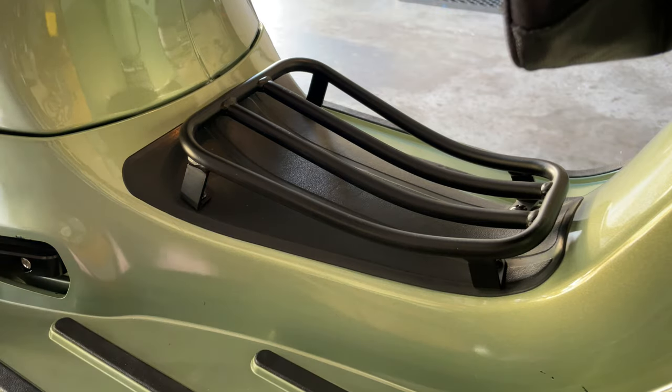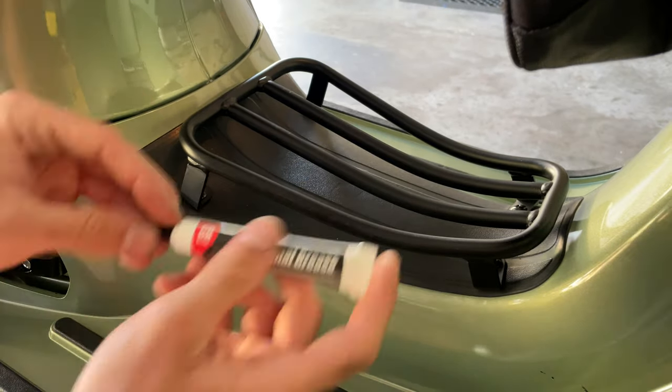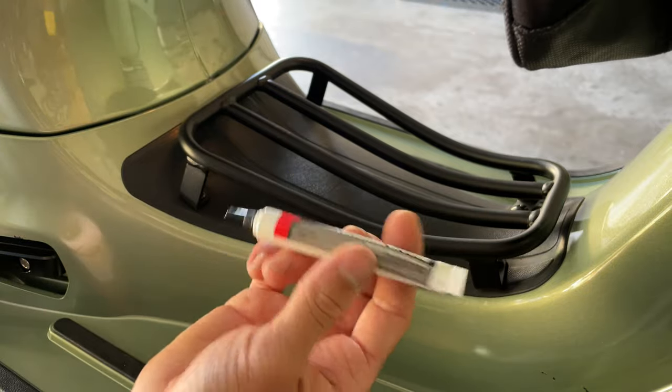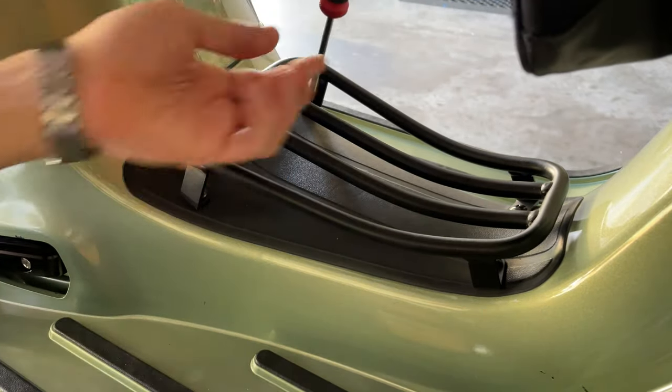So the last thing you want to do is check your battery terminal. All you're going to need is a Phillips screwdriver, a couple of wire brushes, and I'd recommend applying a little bit of thermal grease, some dielectric silicone compound. You can find this at any local hardware store. So we're going to proceed and unscrew the four fasteners that are holding the battery cap.